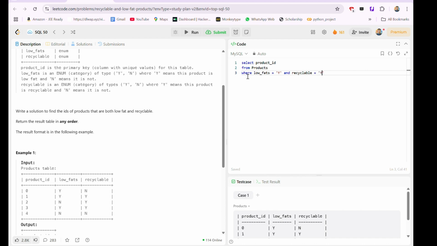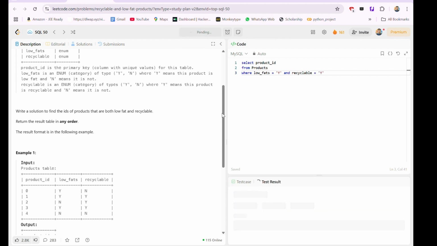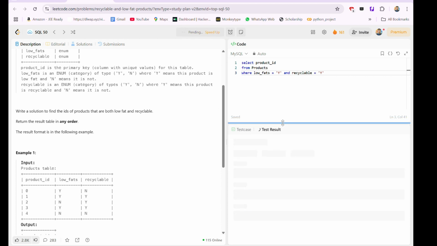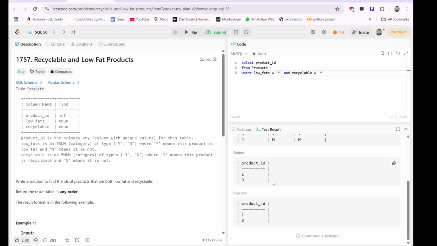Let's run. Now it's accepted, so we will submit this query. Let's see how much time it takes and where we stand in rank.